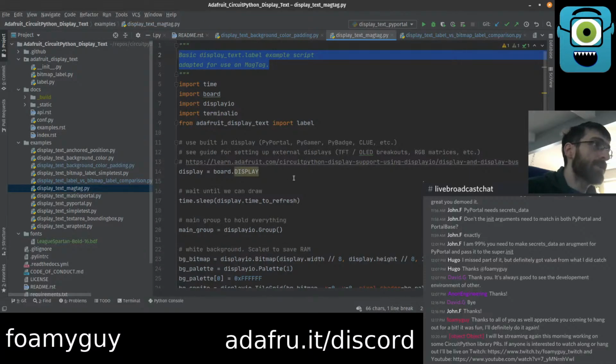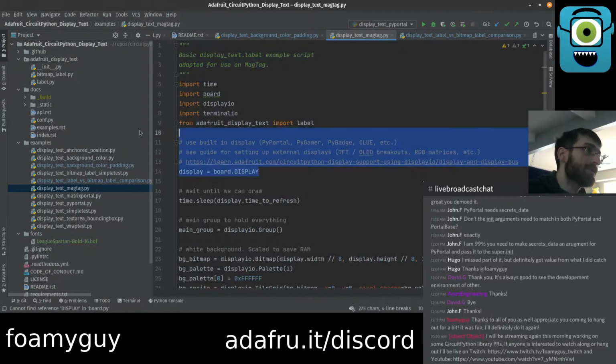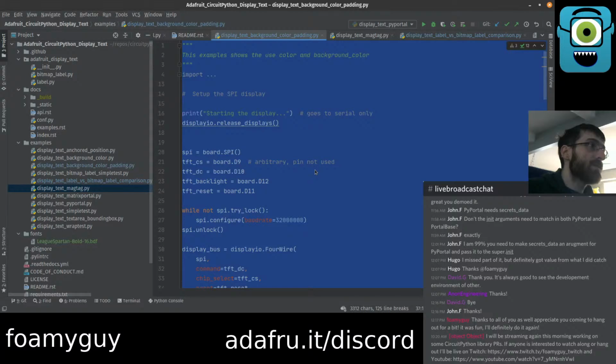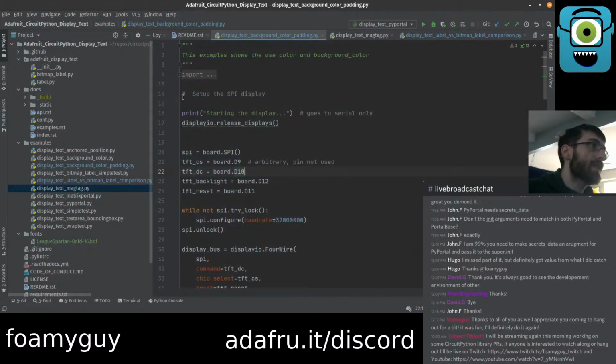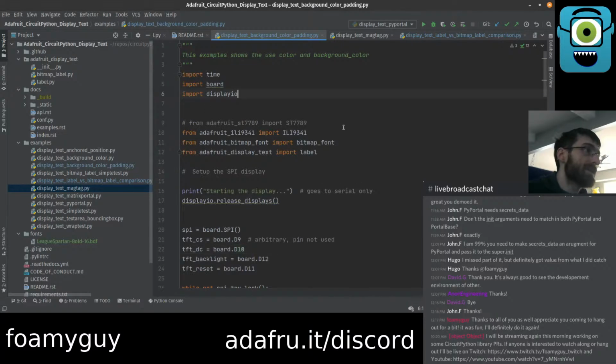There's also this boilerplate here that we started using very recently. I believe Carter wrote this and made a guide page for it. So it's really cool. It walks people through how to set up external displays and the differences between internal displays and external displays and stuff like that. So we'll work that in as well. And we'll just go ahead and update this so that it will work properly.